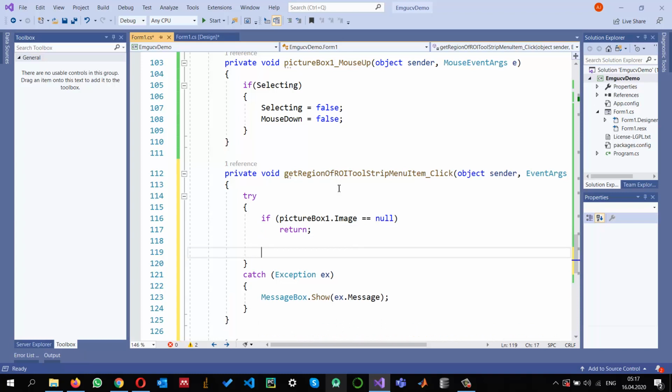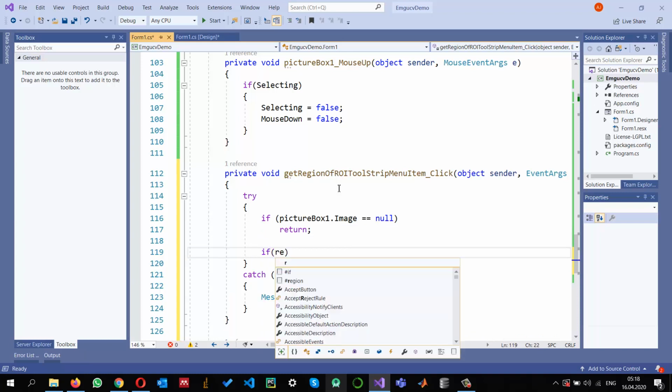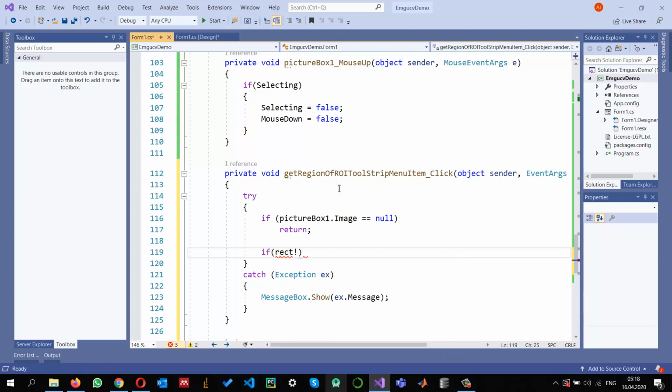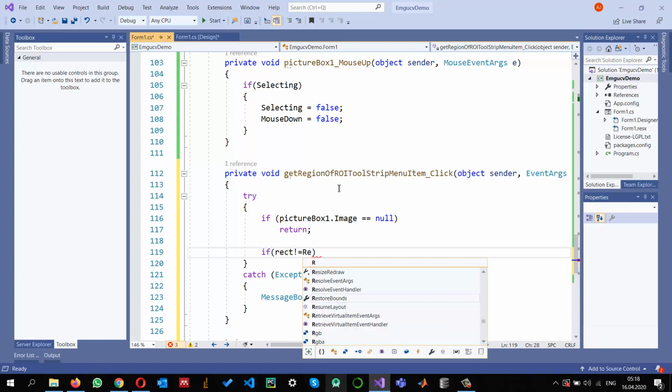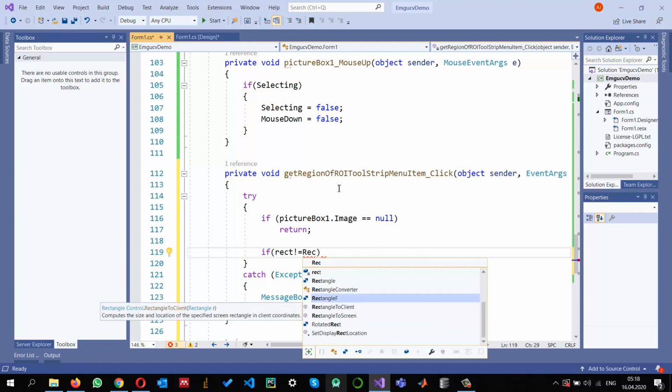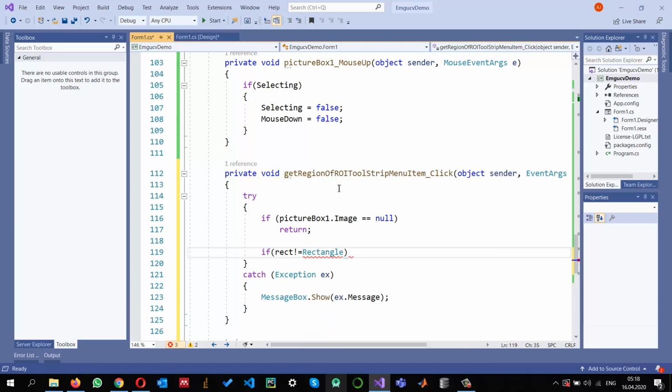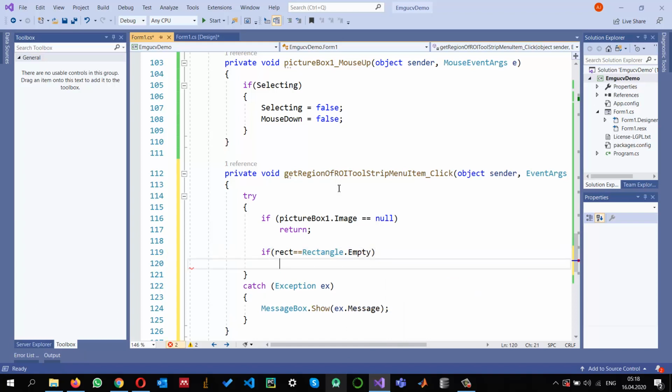Else I have an image, and also if my rectangle is equal to rectangle.empty, then I should also return. I'm not doing anything.